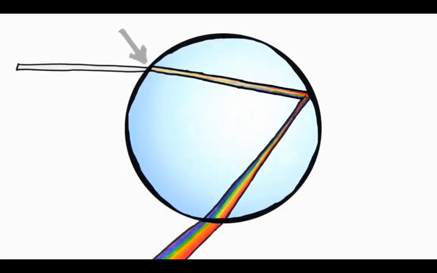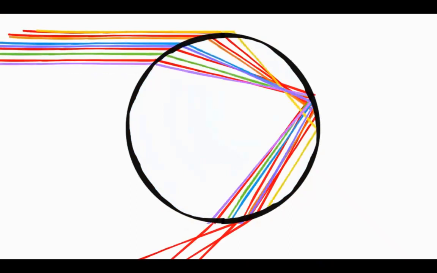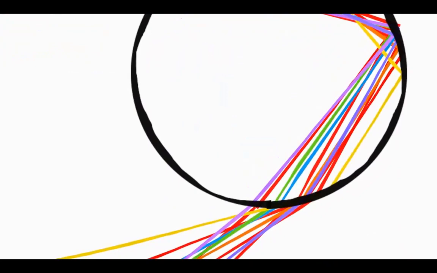End of story. But there's one part I never understood. Why should all of the light enter the water droplet right at this point? Well, the answer is it doesn't. Some red rays enter here, some enter here, and they all exit in different directions. If we add back in the other colors, you end up with an exiting, jumbled mess of color. This mess of color should look white, but it definitely doesn't. So what's going on? This is where it gets more complicated than you usually hear.